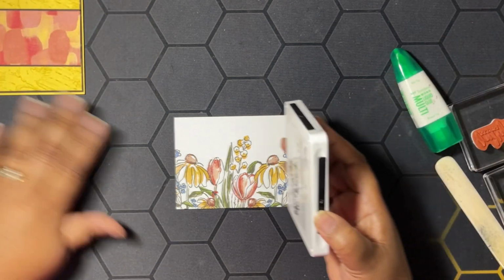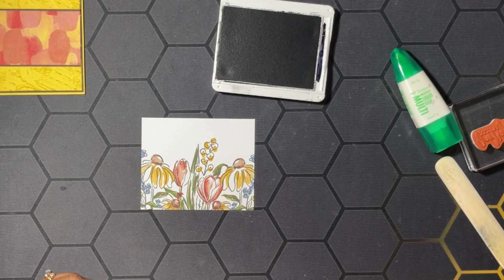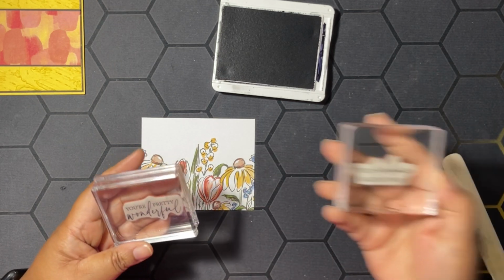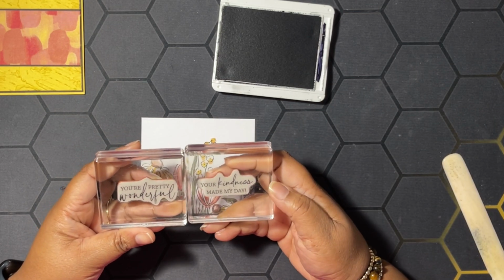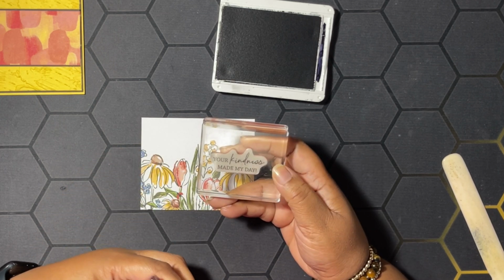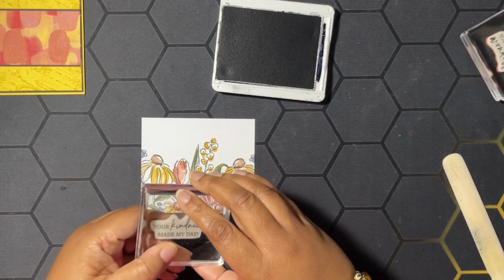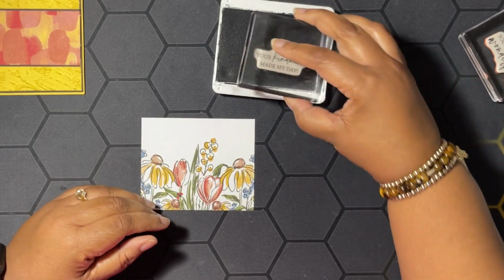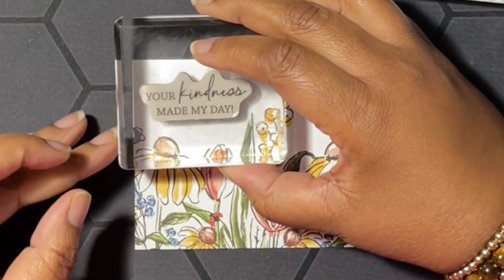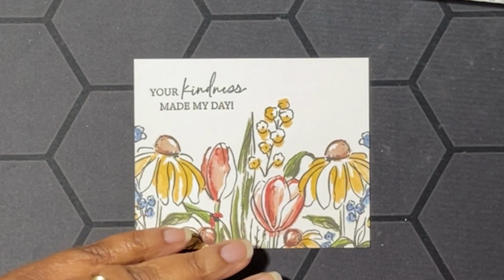I have some Tuxedo Memento Black ink, and I'm going to stamp. Which one do I want on the outside? I have 2 stamps here, one for the inside, one for the outside. You're pretty wonderful. Your kindness made my day. Or your kindness made my day. You're pretty wonderful. I think I'm going to do your kindness made my day for the outside. And we're just going to stamp that right here. I'm going to try to get it straight. Oh, that looks pretty good.